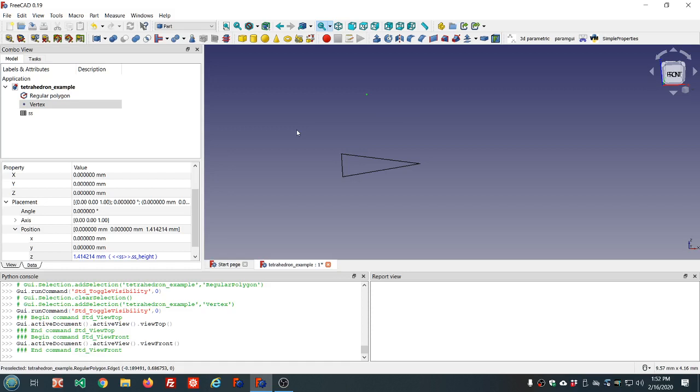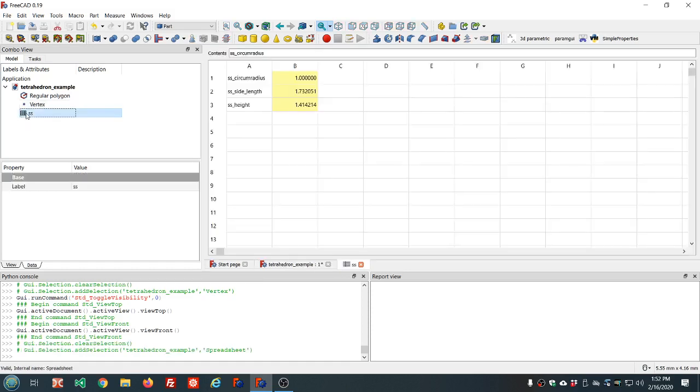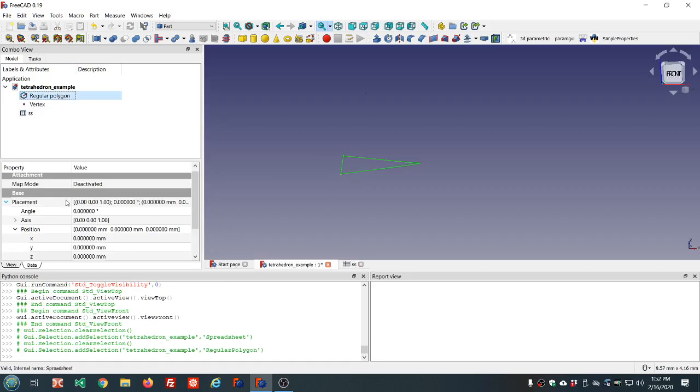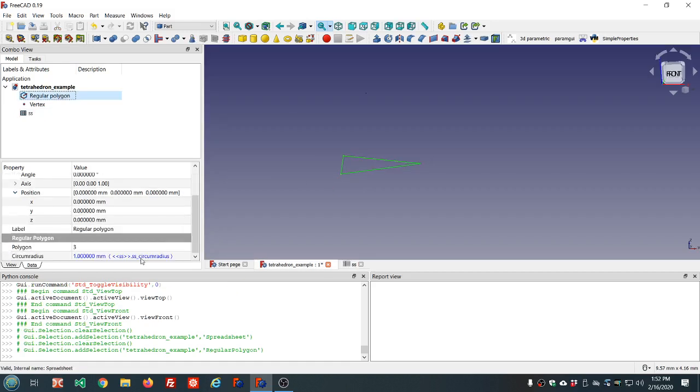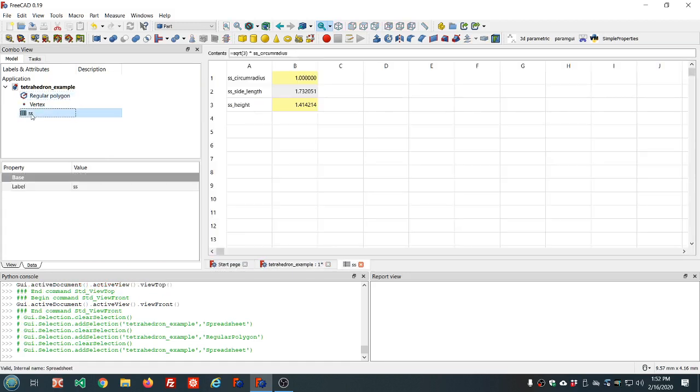The key in making all 4 sides identical is to have this point placed at the proper height above the triangle, and this is determined using this height formula, which is based on the side length, which is the square root of 3 times the radius, the circumradius, which we've set in the spreadsheet to 1 in this case.